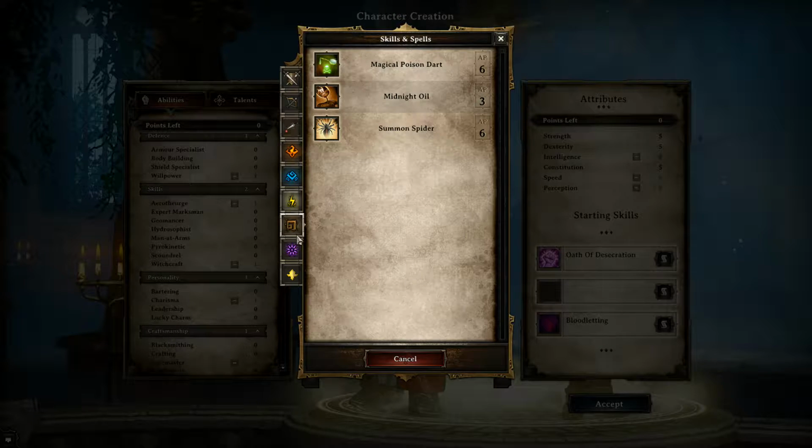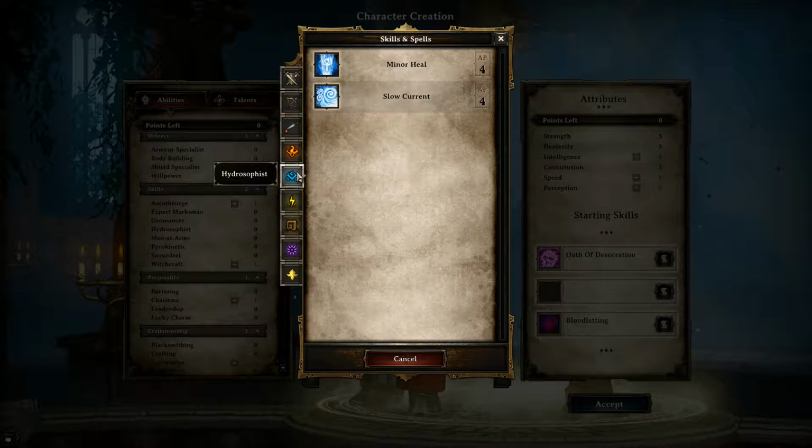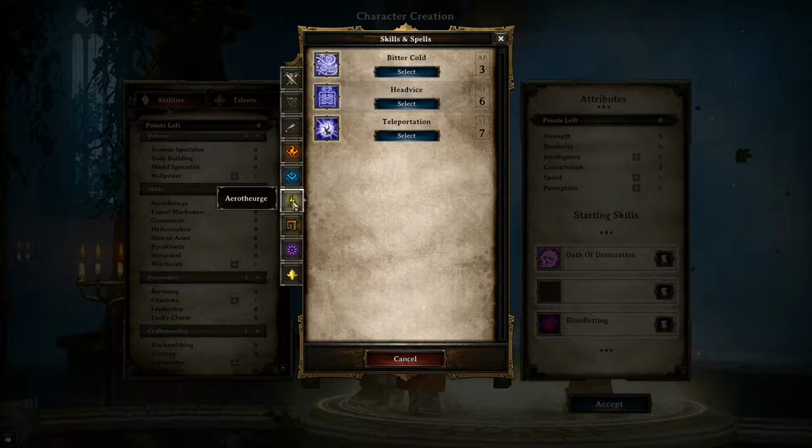And these are your starting spells. I initially thought these were all the spells in the game, and I thought, that's a bit naff, really. It's not at all. These are your starting spells. There are a lot more spells. There's at least, I think, 15 to 20 per area, or per specialisation. There's a lot of spells. So for me, I'm thinking, Aerothurge.